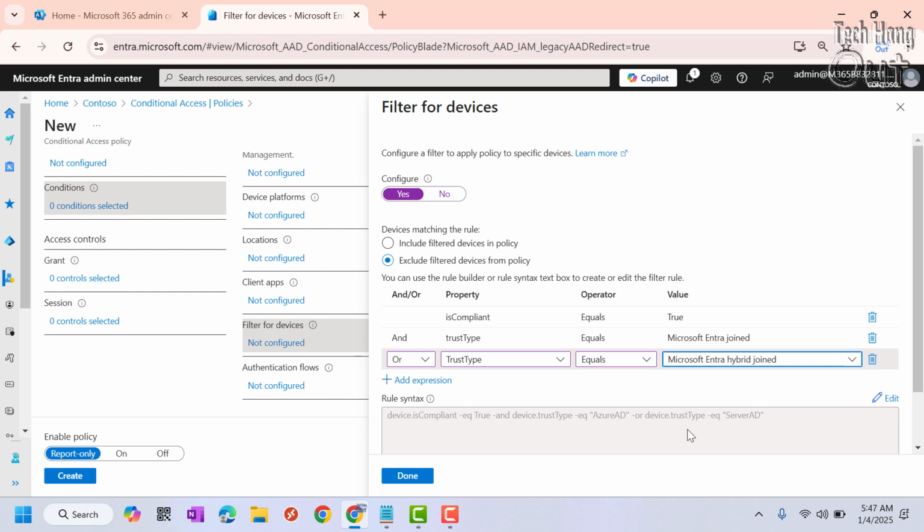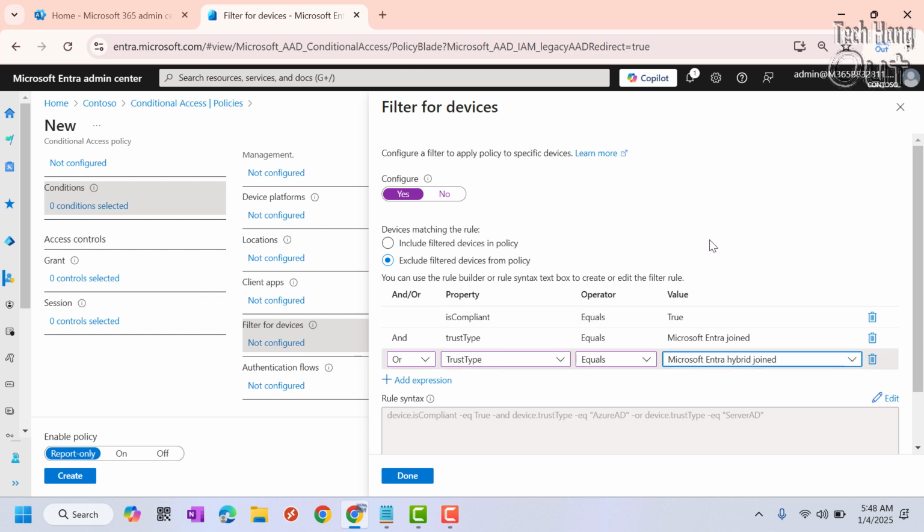I'm not going to do Azure AD register because that is quite generic, because most of the time users register any devices at every point in time, but for someone to join a device to Entra ID or hybrid join, that person is an admin in most organizations.